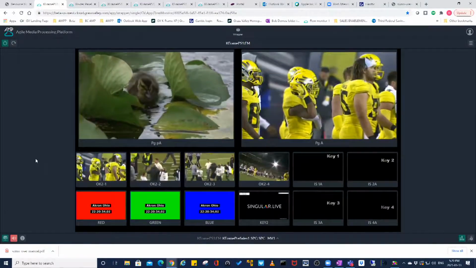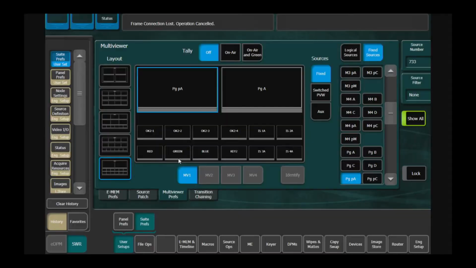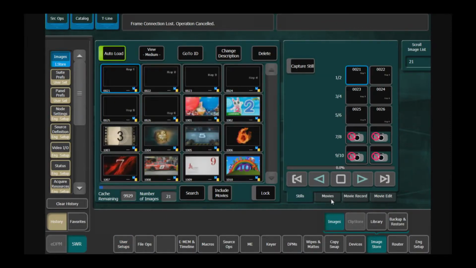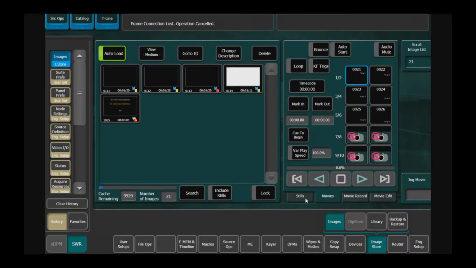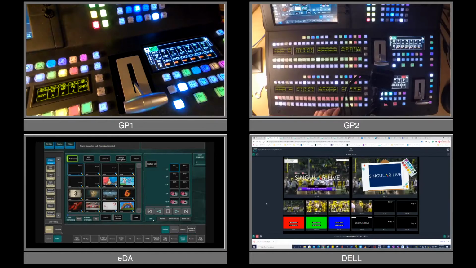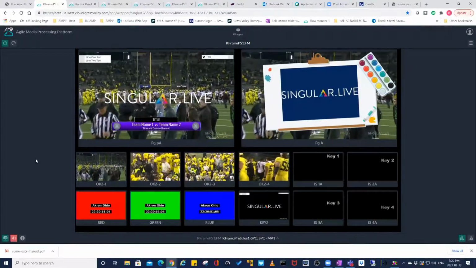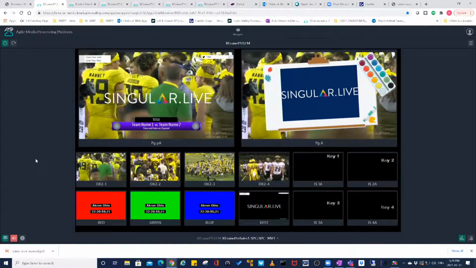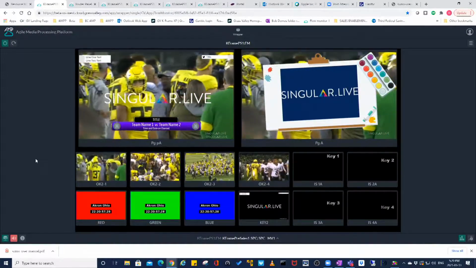You may know already that our internal image store is capable of supporting both stills and animation. In fact, as we look at the menu, here's a look at my stills, here's a look at my movies, and on this next effect, what I'm going to do is recall an effect that runs an animation from the Portland, Oregon ducks.